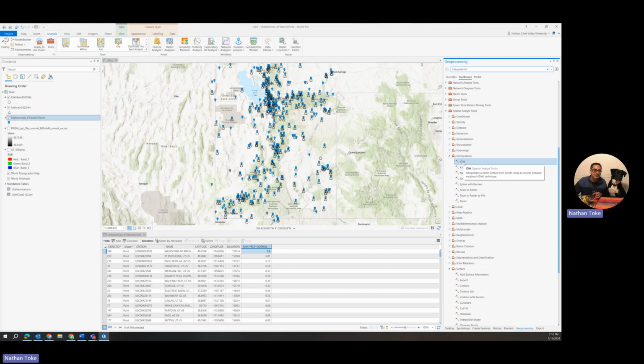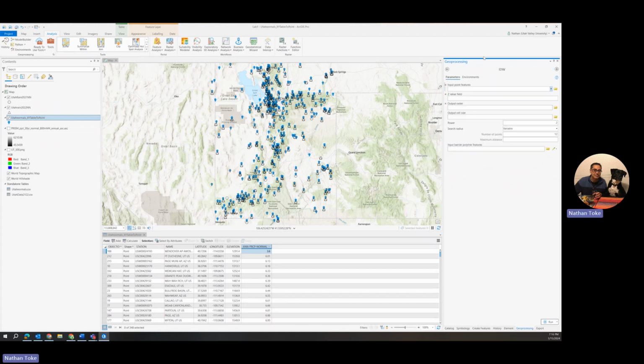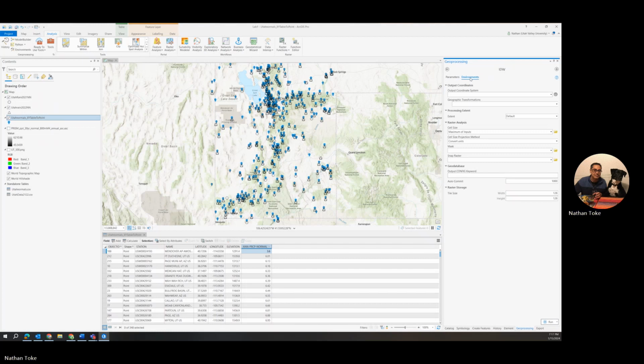Because if we go to IDW, I believe that we can input a barrier polyline feature right here, which, so if you had a feature of the state of Utah, put it there, it might limit the output area, or maybe it's a mask, sorry.